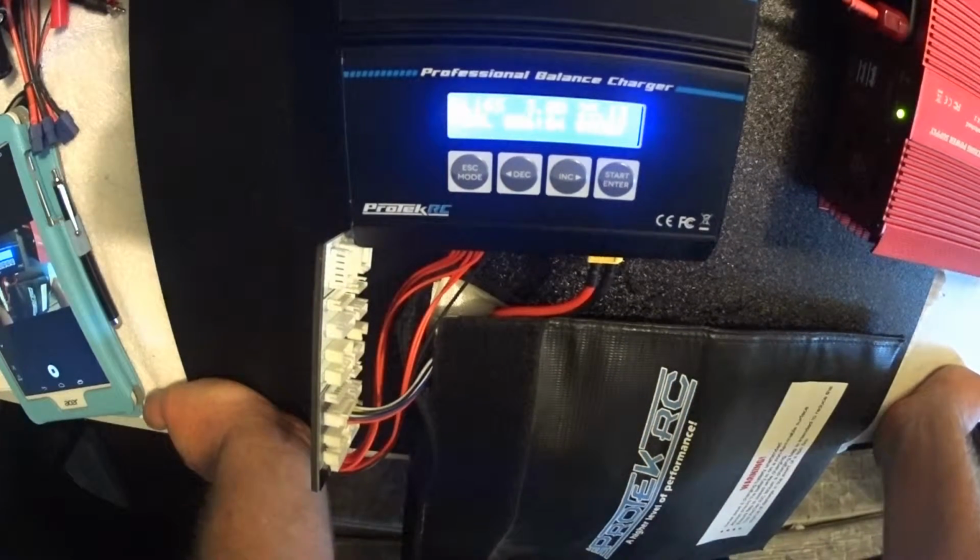Now, one thing I do have concern about with this charger, and I know on RC Groups, some people have talked about how angry, upset, and frustrated they are with the Thunder Power 1430. They go buy some super power charger, plug in a 6S battery, and it gets governed. It doesn't let it go to its full capacity and hammer the battery as hard as possible.